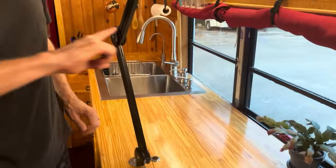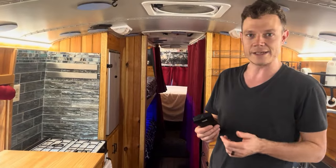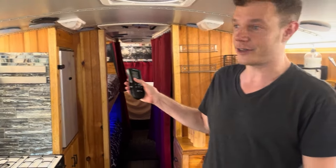All windows except the windshield are tinted so you really can't see in. When you put the blackout curtains down, there is absolutely no light coming in. We've got our roof fans — for when it's too cool, you don't need the AC, or you're boondocking and can't run AC without a generator. They go in and out, and have automatic water detectors — if it starts raining, they'll turn themselves off and close. You can leave them going while you're on a hike.